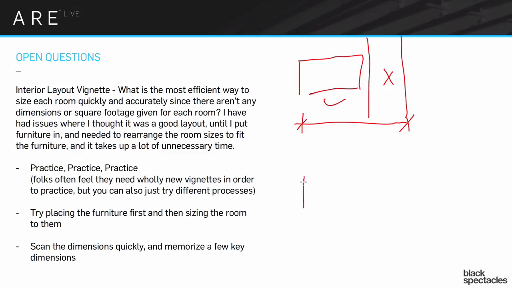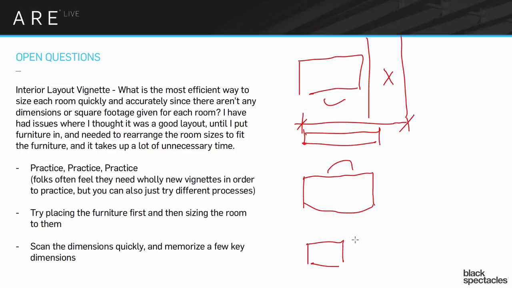So they would make what they thought was a reasonable arrangement of furniture. So let's say there's an executive desk with its chair, and here's a bookshelf in the back, and here's a chair for a visitor, and there's a side table or something like that. And then once they make as tight and reasonable a grouping of furniture as they thought was reasonable, they would then come back through and put the room around it.